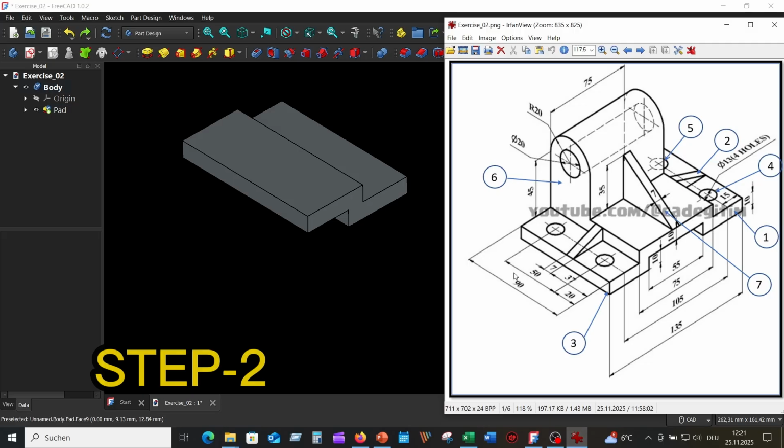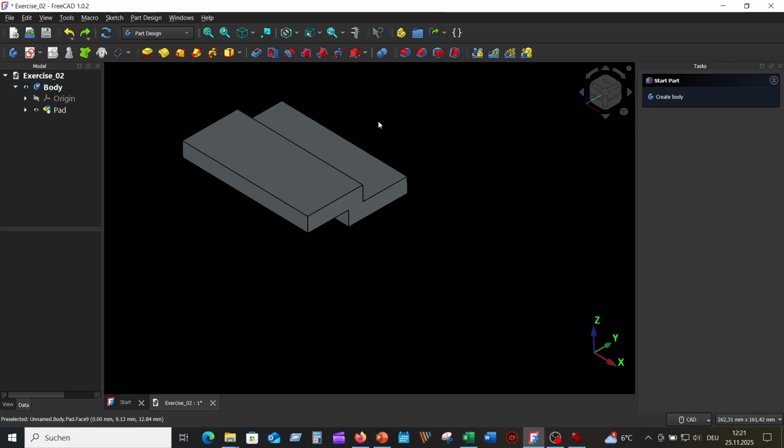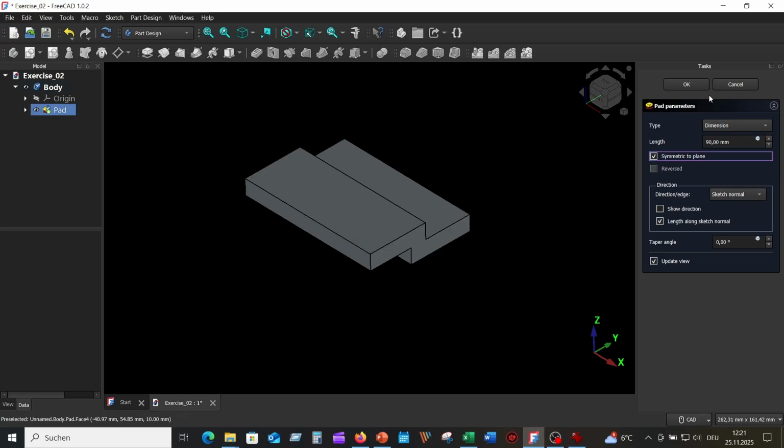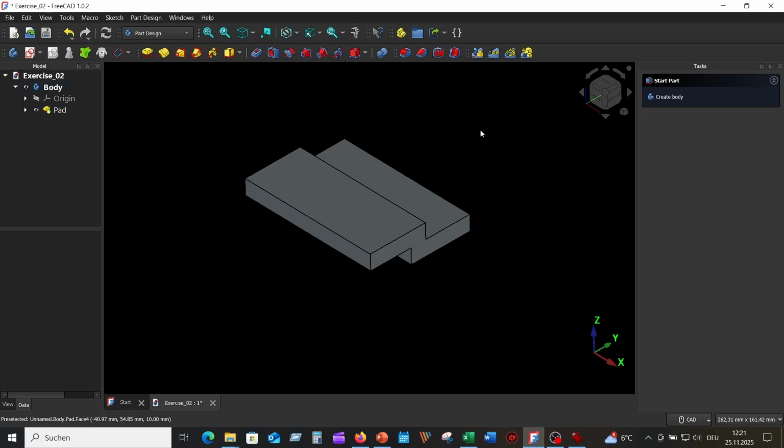Now, we create the rib, step 2. The rib is 37 millimeters away from the front surface. First, we make the pad symmetric about the origin. To create the rib, first create a plane on which the rib will be sketched.